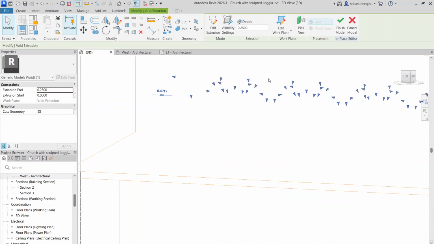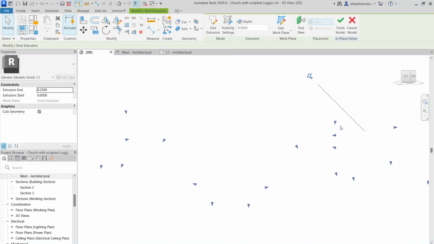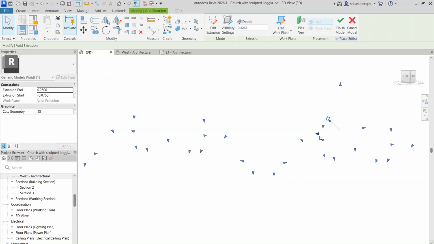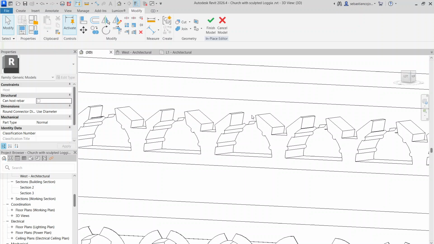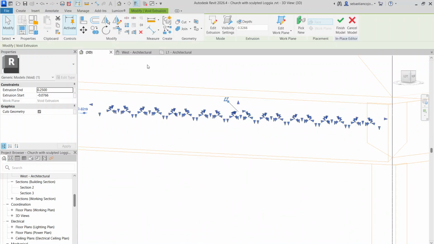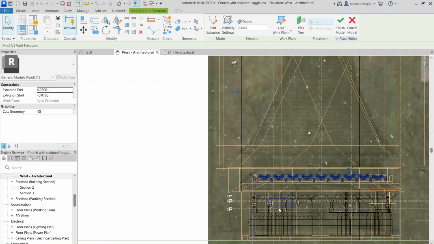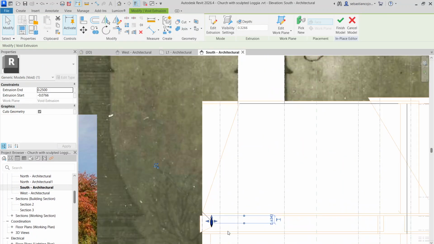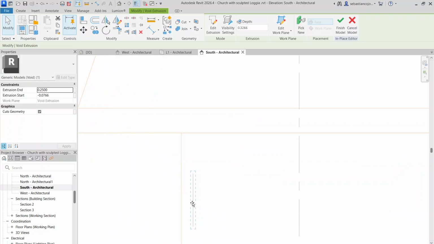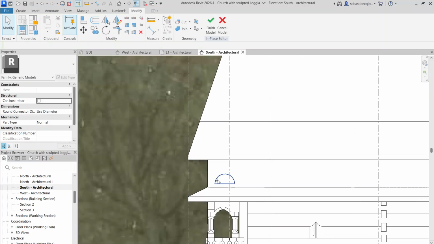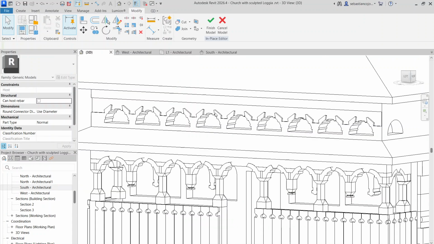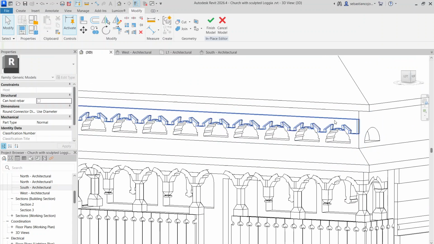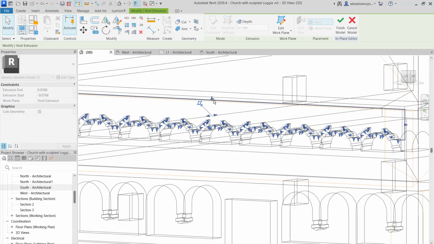Oh, it actually cut, and it cut very well. So let's check in west or in south. Let's check in 3D. And now it looks pretty good.